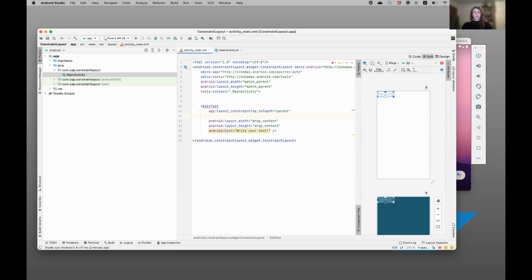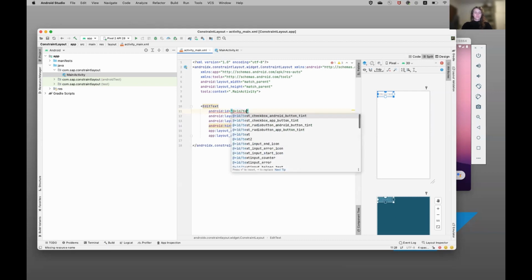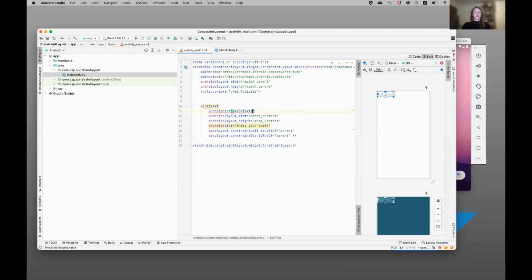And I also will place it to the left side of the parent, left to left of the parent. I will also add some ID for the later usage. Text one. So we have our first element set.